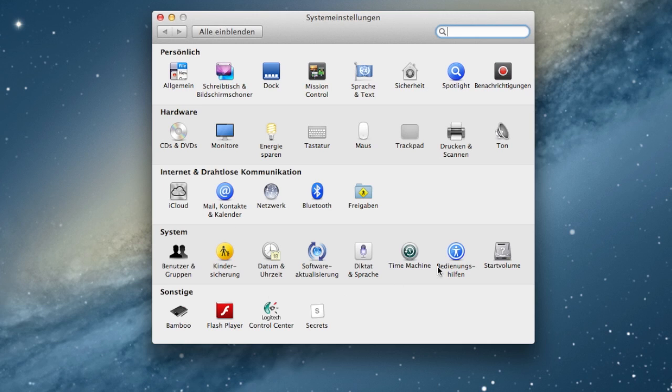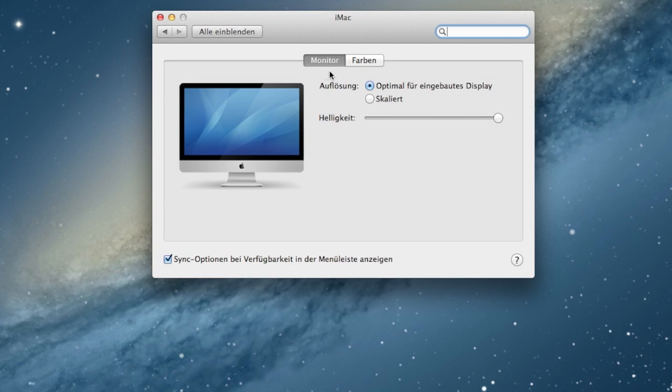and this is all in German, but symbols are the same, of course, and you go into monitors. Now this is a little bit newer on Mountain Lion, they have changed this a little bit, not too bad. And it's usually that the default setting is just optimized for the display you're using.